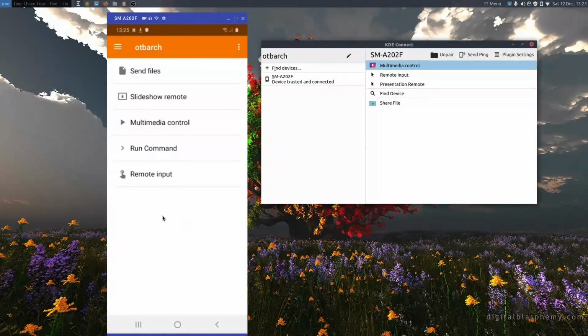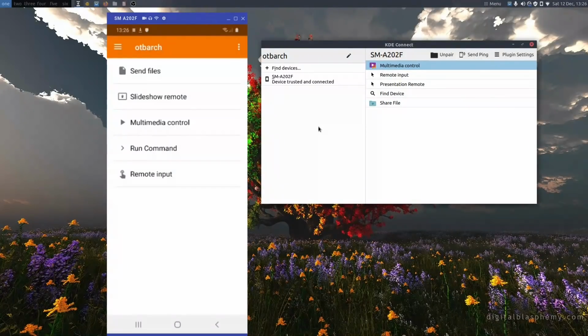So all you do is you install the application on your phone, and you install it on your desktop, and then you pair. And to pair, it's pretty simple. You can pair from either end. The devices will find each other as long as they're on the same wireless network, and that's the key thing. I've found that if I have my desktop plugged into my router and my phone obviously attached to the network wirelessly, it doesn't really work. You're better off having both on the same wireless network.